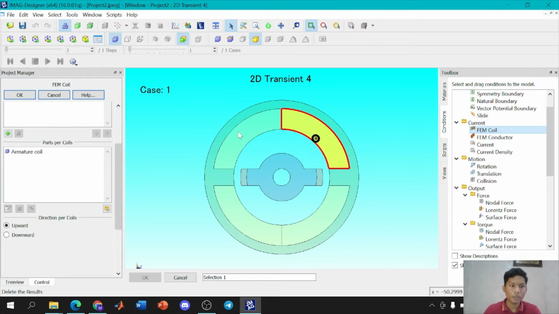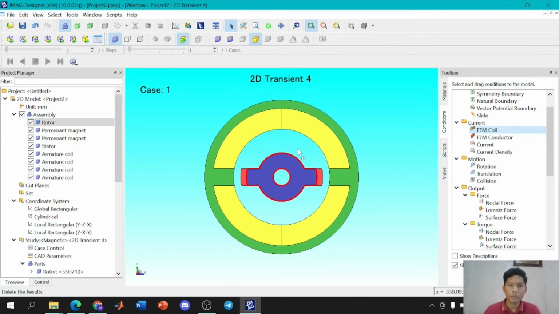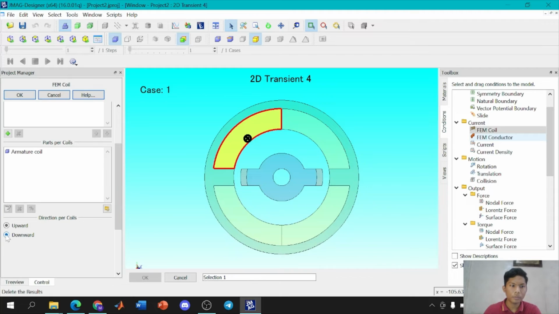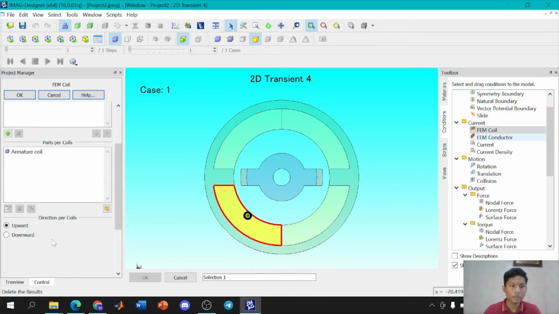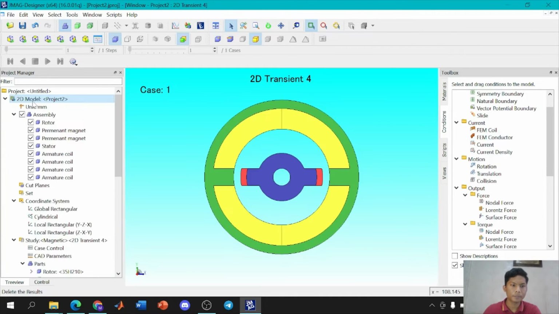And for both sides, we need to choose the downward and click OK. And the second one for the downward. For the downside, we need to click on the upward. Also for the other one, and click OK.